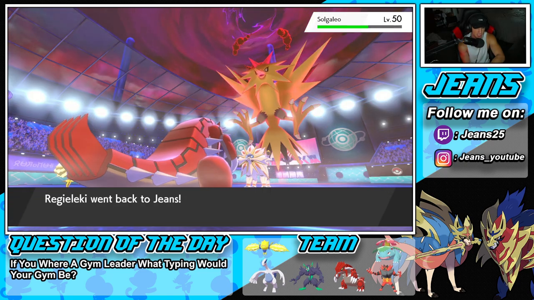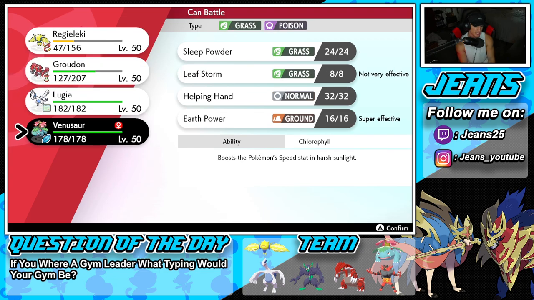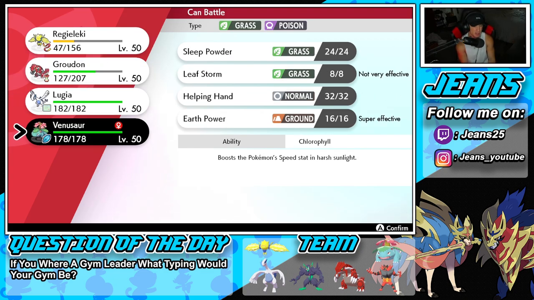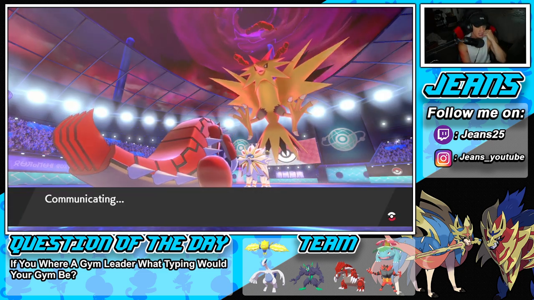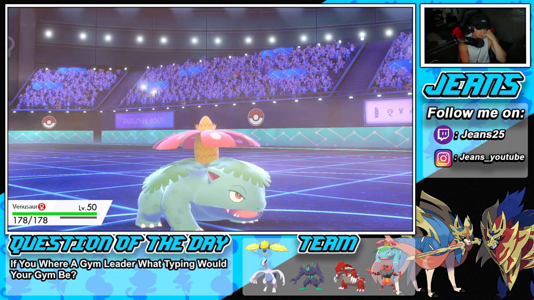Chipping up. So we got a lot of chip damage going out here. And now the real question is, do I bring out the Venusaur? I don't want to bring out the Lugia. I feel like he might be going for an air move. But if I go into Venusaur, this could force a swap. This might be my play. I'm going to go into Venusaur. I have the Koba Berry in case he wants to go for an Airstream onto me. But we shall see his play.